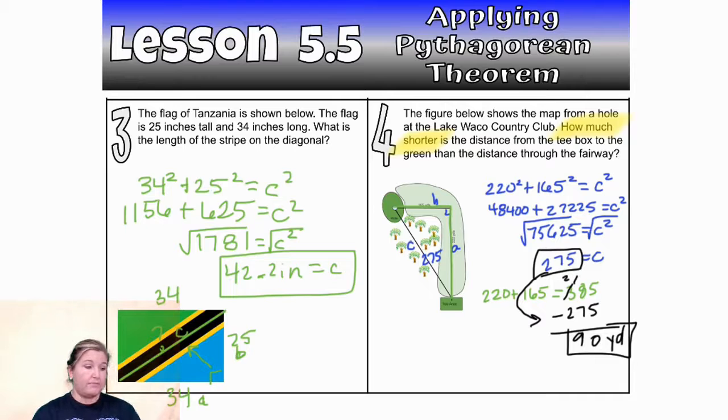So, again, this was a little bit more involved, and you just want to pay close attention to what the question is asking me. Another typical question is, you're headed south and you turn west, or you're heading north and you turn east. That's going to make the right angle. What's the distance between the two? Or it might tell you the distance and you have to find how far east you walked, that kind of thing. Again, if you're not given a picture, you want to make sure that you're drawing your own picture, even just the triangle, and labeling those side lengths.